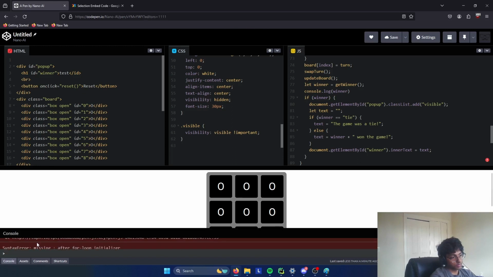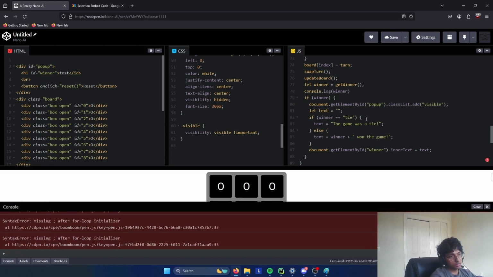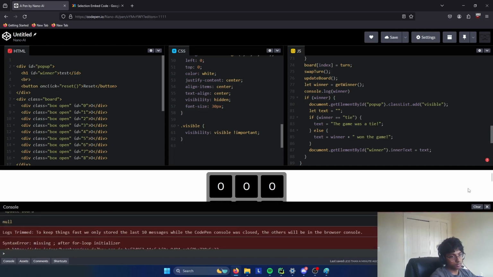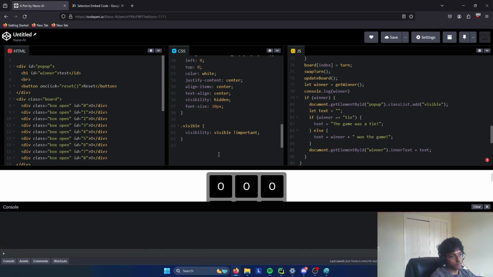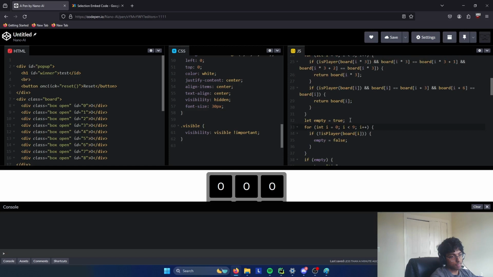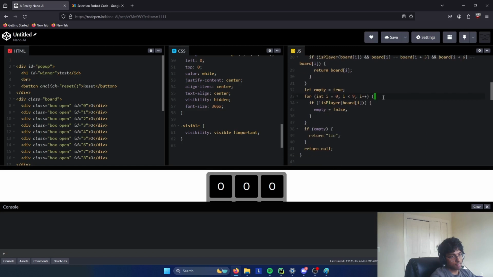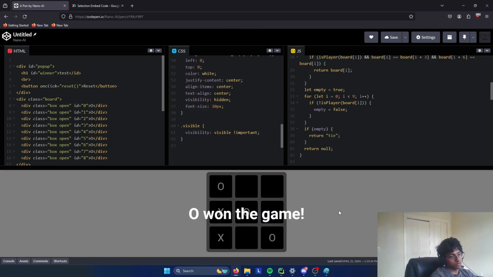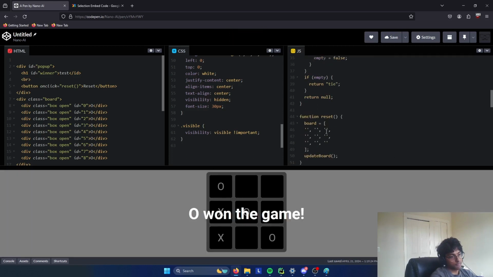We have an error in the console. Missing after loop. Oh, I keep forgetting we're not coding in C. There you go. O won the game.